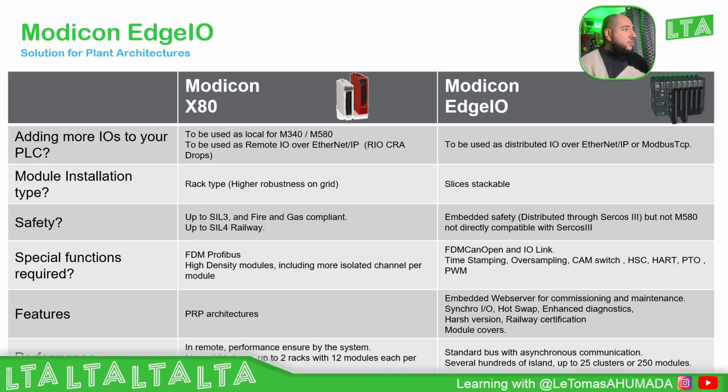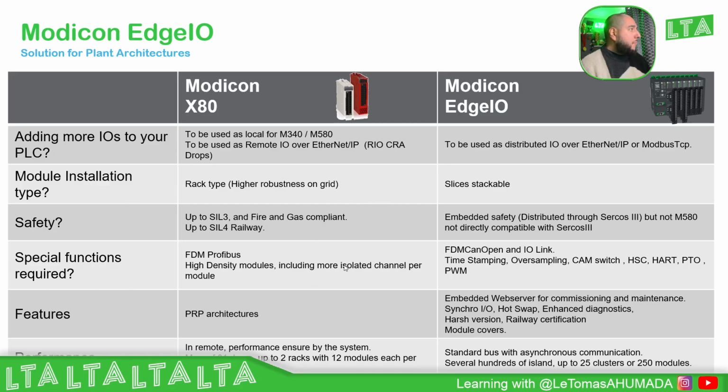Then the special functionalities. If you saw the previous video about integration of machine, EcoStruxure Machine, I'm going to mention again that we have IO-Link already available for us to use, which is quite nice. This is a card. We can connect the IO-Link devices over here, and then along with the NIM and the power, we should be able to read the information of those devices. So we also have HART, PTO, and PWM modules over here.